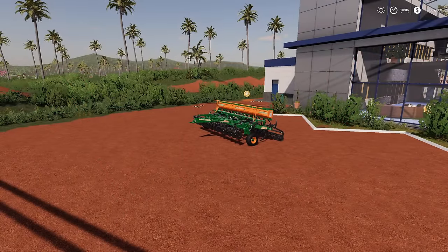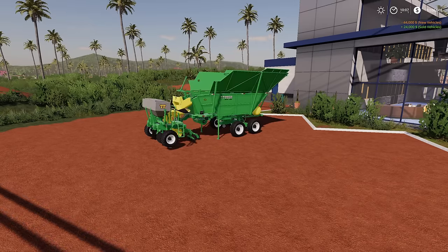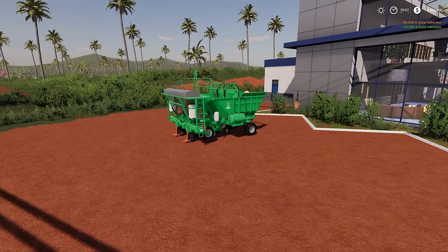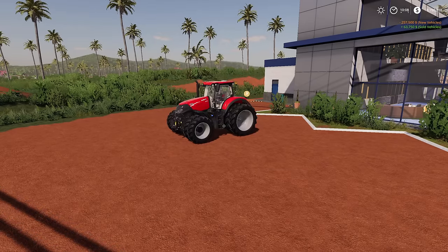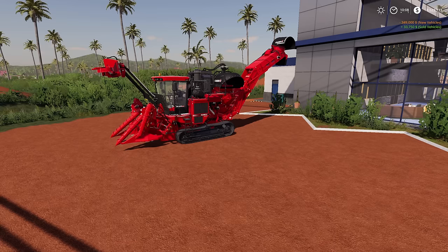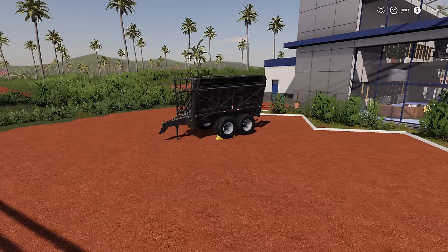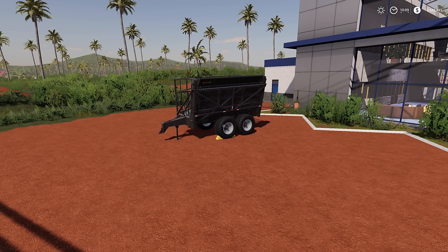Things you're going to need to get the job done: you'll need a cultivator or disc harrow, one of three sugar cane planters — the single row, the single row driveless, and the two row billet planter. You'll need a tractor to pull everything, a sugar cane harvester — two to choose from, the Lizard brand and the self-propelled Case version — and a trailer. Any trailer will work with a couple of exceptions: no auger wagons and no gravity bins, so the Load King and the Wilson will not work.